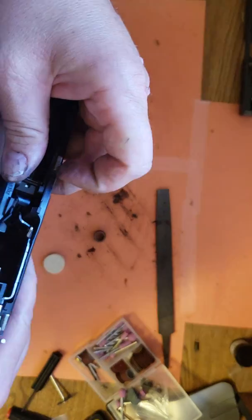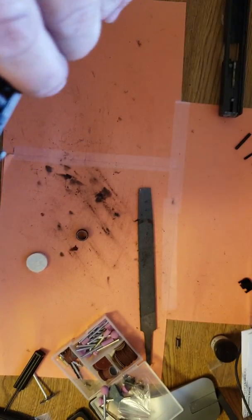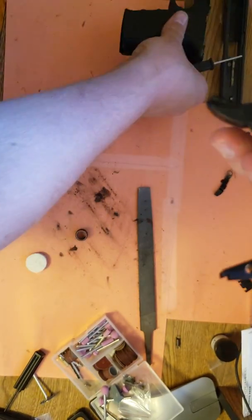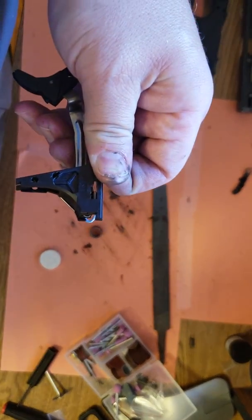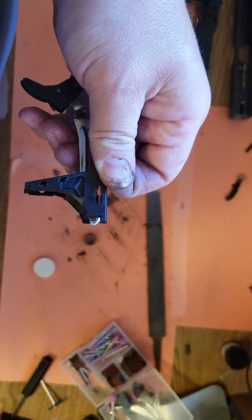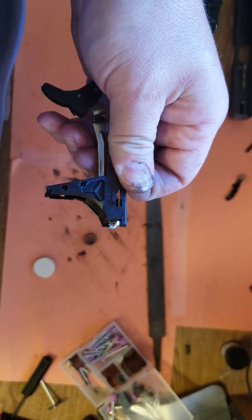This is pretty much a brand new gun, so it's still tight. Pop out your trigger, your little slide lock, boom, and pop out your trigger group. And I'm going to go ahead and just polish up that spot that I filed and put it back together, and let's see what we come up with.